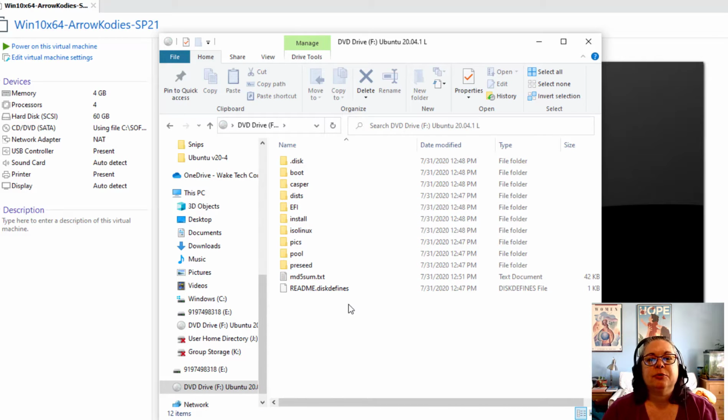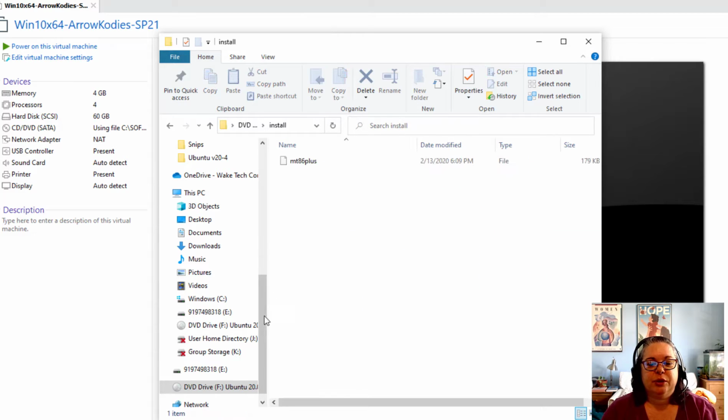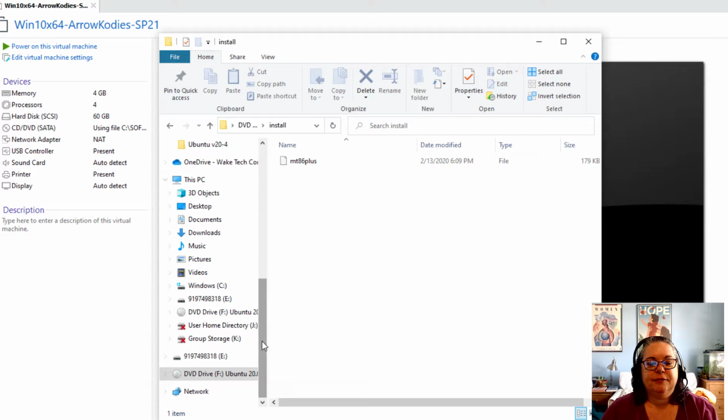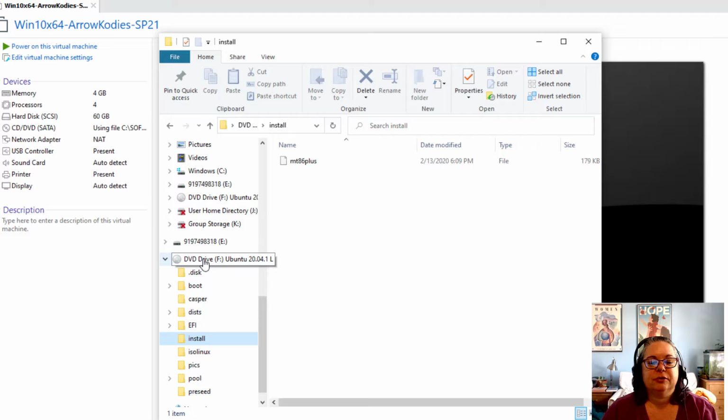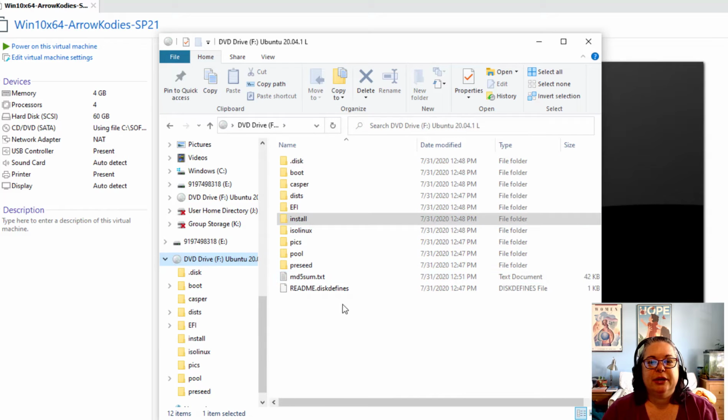I saw several people have trouble with the install lab just simply because they were opening this file, which, if you notice on the left side, you get an extra drive mapped. You get an extra letter, it looks like a DVD drive, and it says Ubuntu. So you can browse this, but you don't need to. Your VM doesn't need to do this. Your VM will be doing it on its own. You don't need to do this in Windows Explorer here.